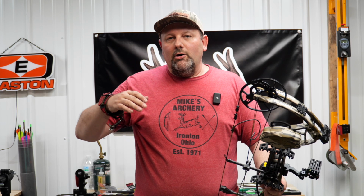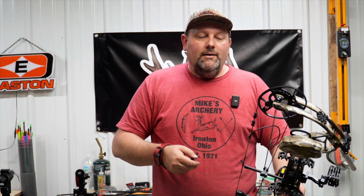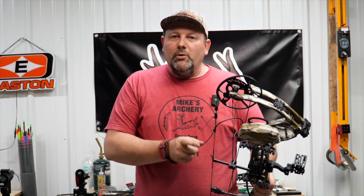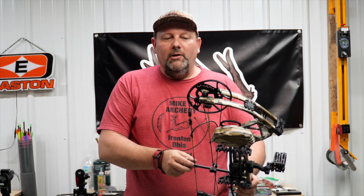Now, are you going to be able to go buy a $1,200 flagship bow and get something that maybe is a little smoother in a draw cycle, maybe a little deader in the hand? Absolutely you can. You're paying for those little differences between the top end and the middle. But for the price point of this bow at $649, I think Bear and Mossy Oak definitely have a winner as a great feeling bow for what it is.